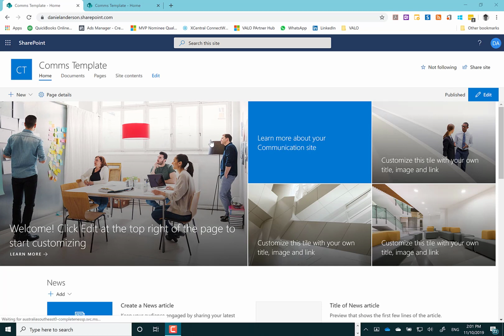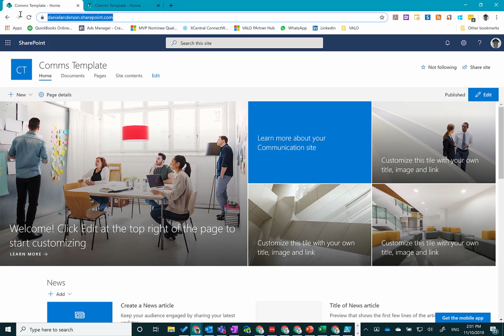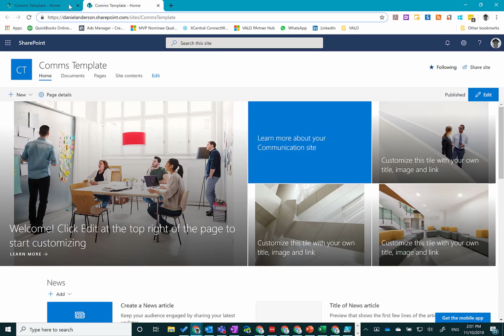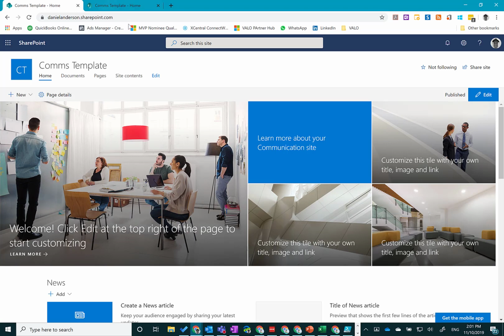Okay, so here we are after about 3 minutes of activity, and you can see this URL here is my root site collection, which was the out-of-the-box old style team site. Now, after I've invoked that command, what you can see is it's been magically transferred into a new communication site based off this comm site template that I created earlier.